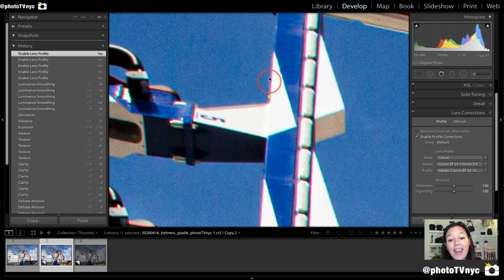This means that the red did not align with the red, green, and blue, and the green, in this case, and part of the blue probably, did not align correctly with the others. So we want to correct that, because if we do get to print this image at, say, 3 feet by 4 feet, you're going to have these huge 1/4 of an inch red lines in your photo that are not intentional and that are going to give you a headache. So this can be very quickly corrected just by checking this box over here, which is remove chromatic aberration.